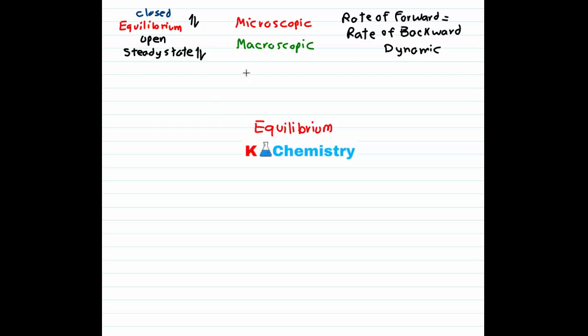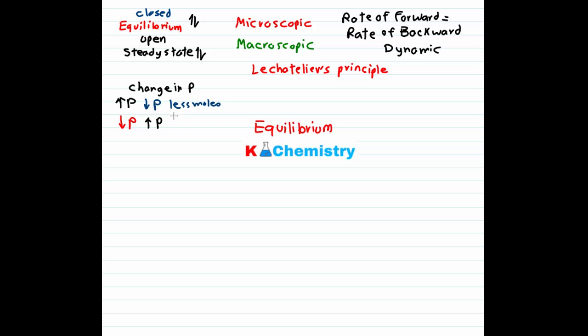The Le Chatelier principle is the principle which tells me what is the effect of changing any factor on the equilibrium. It can predict the change of equilibrium concentration for any reaction. If there is an increase in the pressure, the system will try to decrease the pressure to oppose what I have increased. So it will move in the direction of fewer moles. And if I have decreased the pressure, the system will try to oppose that by increasing the pressure, moving in the direction where there are more moles.